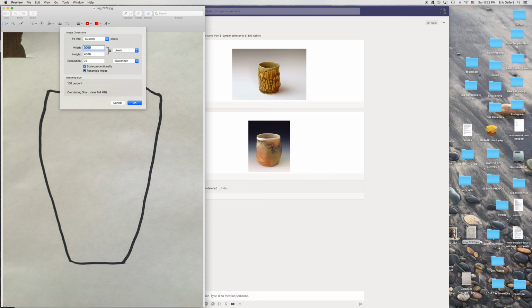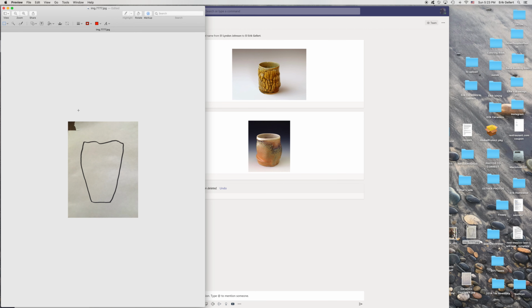So resolution is at 72. I like that. That's perfect for on-screen viewing. We don't need to print that. Printing is like 300 plus DPI, or pixels per inch. Width and height, those are very large. I really want to change those. I'm going to change this to 1400, my longest dimension, for any picture that I'm going to be uploading. And then that is automatically going to change the smaller dimension. Okay. I'm going to click OK.